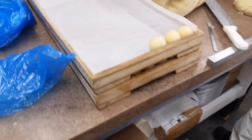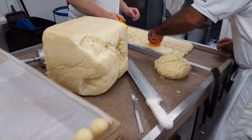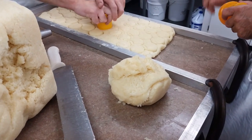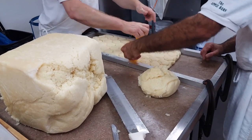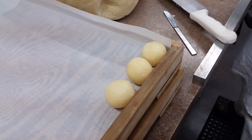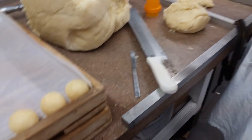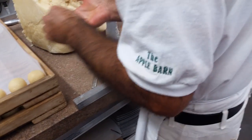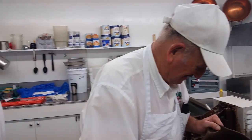Wow. And what are we doing here? That's a good question, guys. What are we doing? Biscuits. Oh, you're making biscuits. No, this is bonbons. Oh, they're bonbons? This is the center. We make a dark chocolate bonbon. Oh my gosh. It's beautiful. We just ran dark chocolate ones this morning. We're going to run those in milk. So this is made out of what? Coconut paste. Oh, okay. So they're coconut bonbons. And we make a coconut patty also, and the difference between the patty and the bonbon, the patty has shredded coconut worked through it. Nice. You guys are masters.